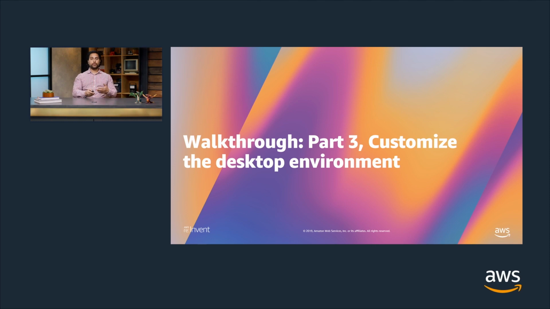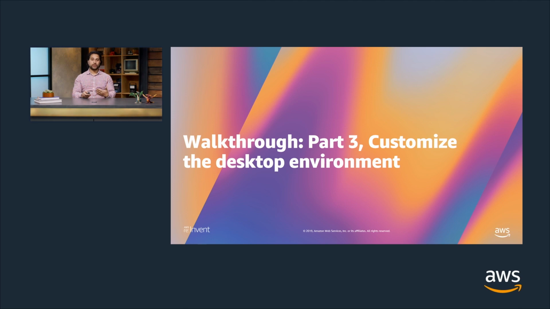Okay, now the final piece that we're going to cover here is the customization of the desktop environment. So now that your developers are getting the specific type of hardware that they need, they're getting the Amazon Linux environment, obviously they are able to access their choice of IDE, the packages that they want. You have also been able to hook it to AWS resources. You can really configure it to hook into any of your AWS resources or use other IDEs. We just used the example of Eclipse. Now the final piece is how do you customize the desktop environment?